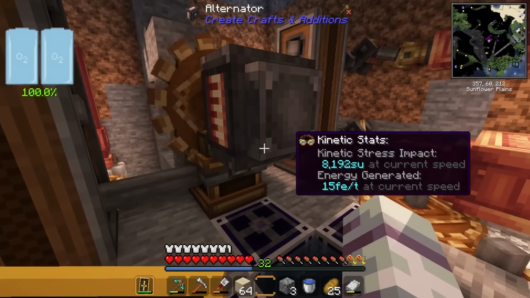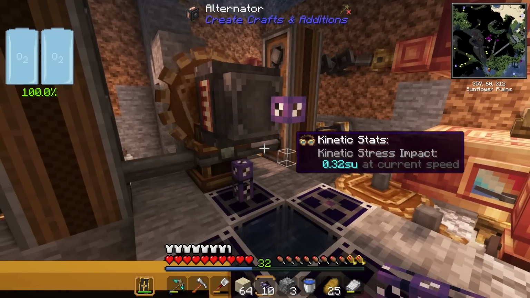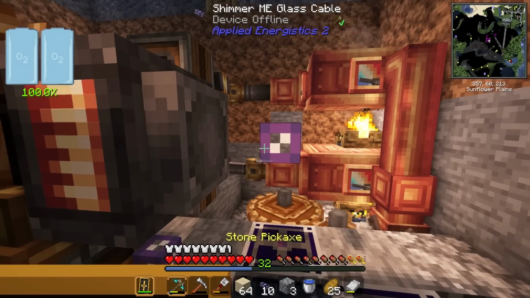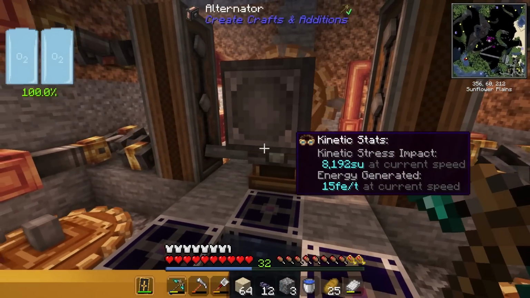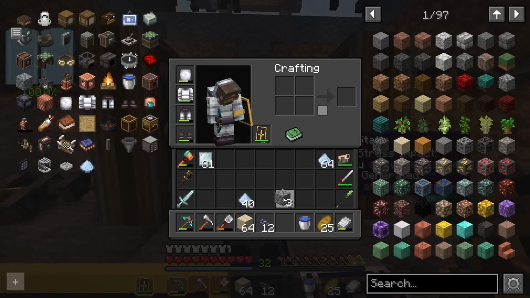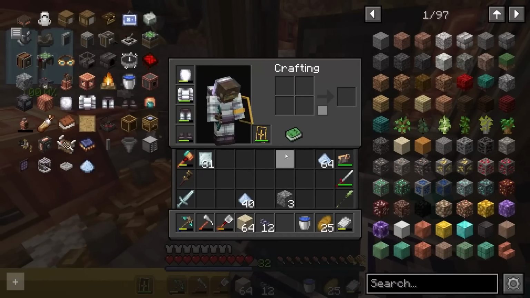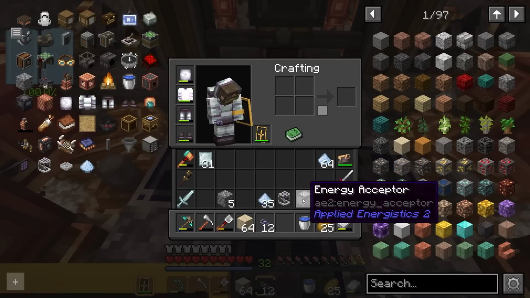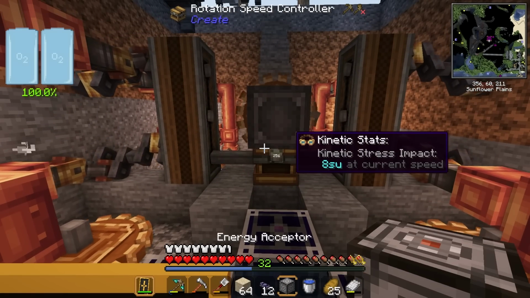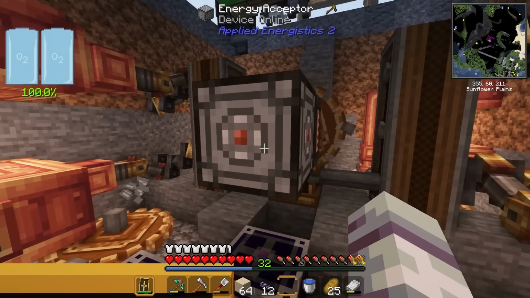Okay, and then I believe... Will the power work between this? No, the power needs to be connected. Oh, but we can't connect it directly? Do we need an acceptor? We might need an acceptor in order to get the power out of here. Very interesting. So I got the acceptor made. So this is the energy acceptor. I'm assuming this will connect directly. It says device offline. Now it says online.